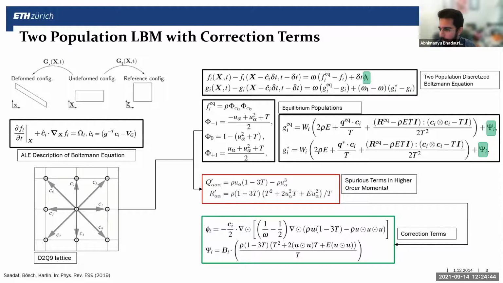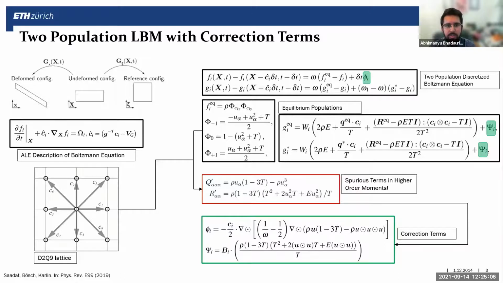To solve that problem, we introduce correction terms. This is an approach that's quite commonly taken in literature, and we follow the same approach. Using these correction terms, we're able to extend the applicability of our model to moderately supersonic flow. That's close to, I think, 1.5 Mach number is what we're able to achieve.